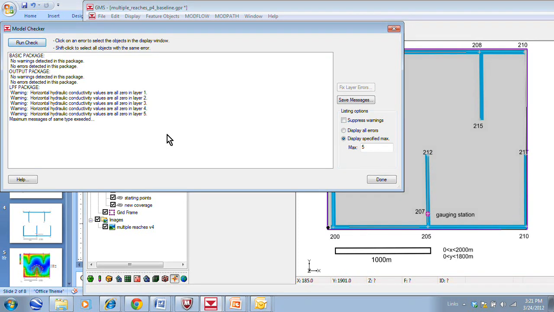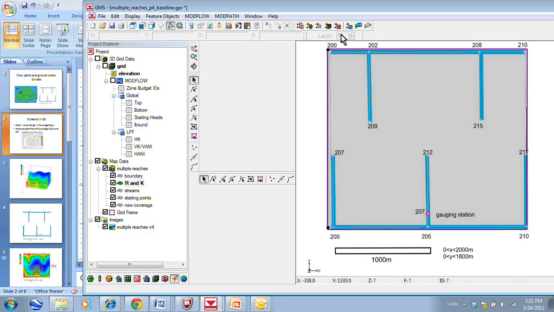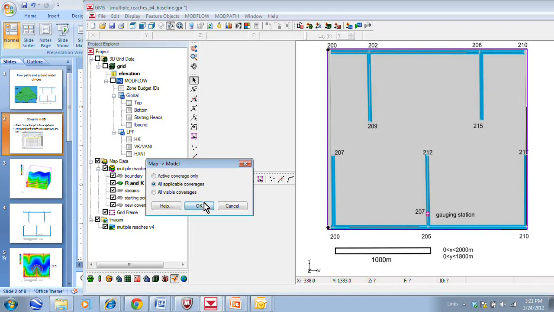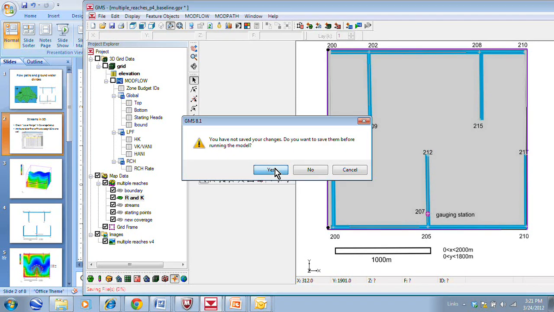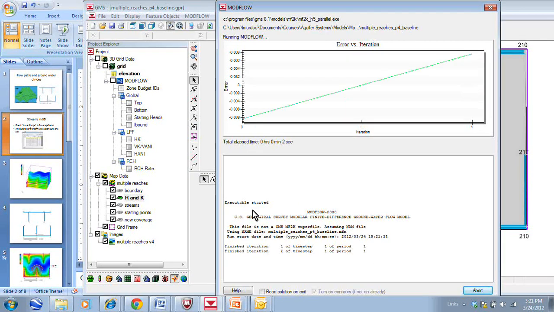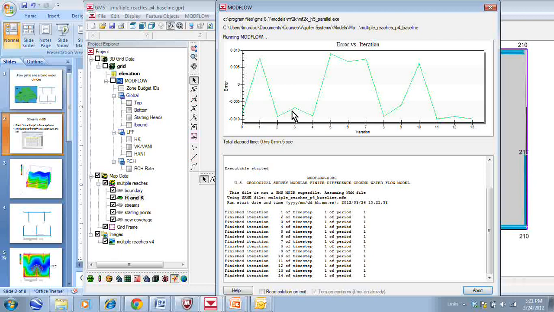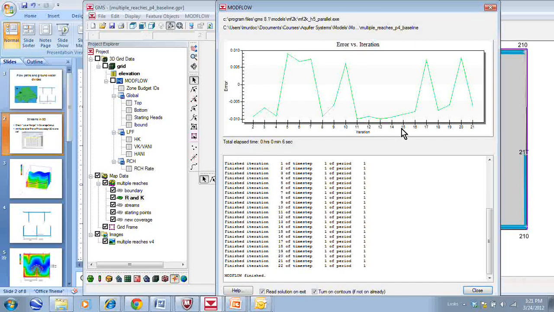If we run the check, we have some warnings here, but let's go ahead and run it and see how it goes. Okay, so you can see here that we've got some iteration, MODFLOW finished, looks okay.